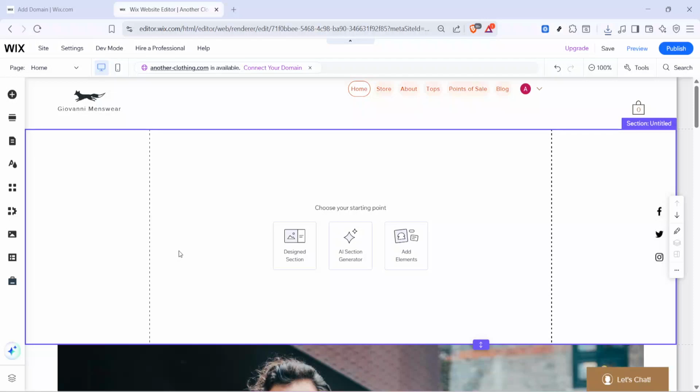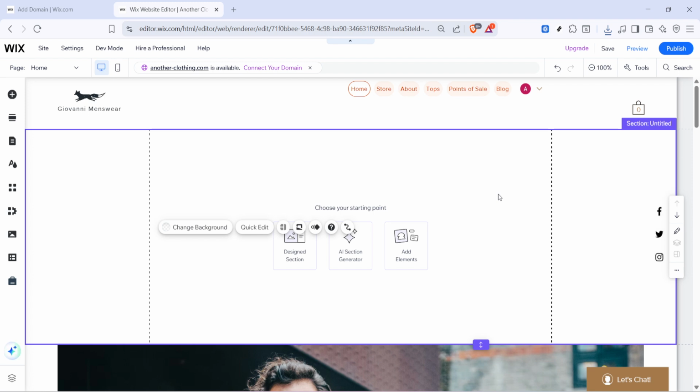In today's video, I'm going to teach you how to duplicate pages on Wix. If you've ever designed a page you love and want to reuse that layout without rebuilding it from scratch, duplicating is the fastest and safest way to go. I'll walk you through the exact clicks and share a few tips so your copy looks and behaves exactly how you expect.